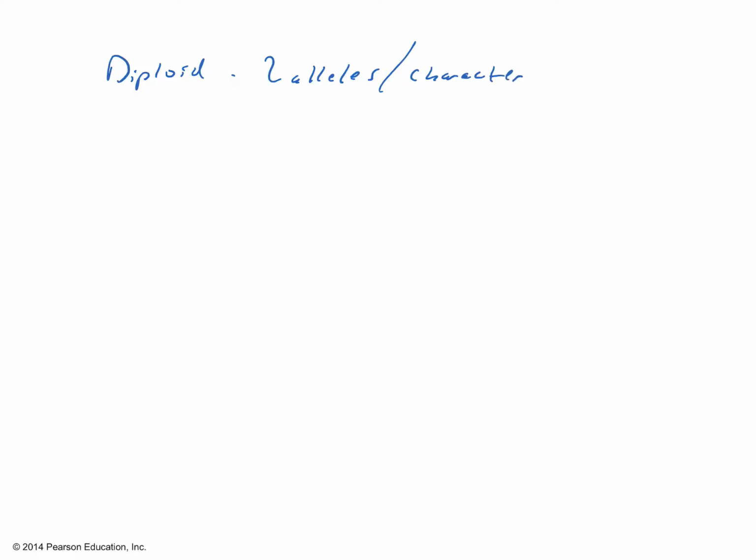Mendel made this deduction without knowing about chromosomes, without knowing about meiosis, any of the stuff we talked about in chapter 12 and chapter 13. Again, smart guy. The two alleles at a particular locus may be identical, as in the true breeding plants of Mendel's P generation, or they could be different. In the previous figure, I showed you a plant that had a white allele and a purple. They can be different like that. I also said they could both be white, but they could also both be purple. It just depends on what that individual gets from its parents.